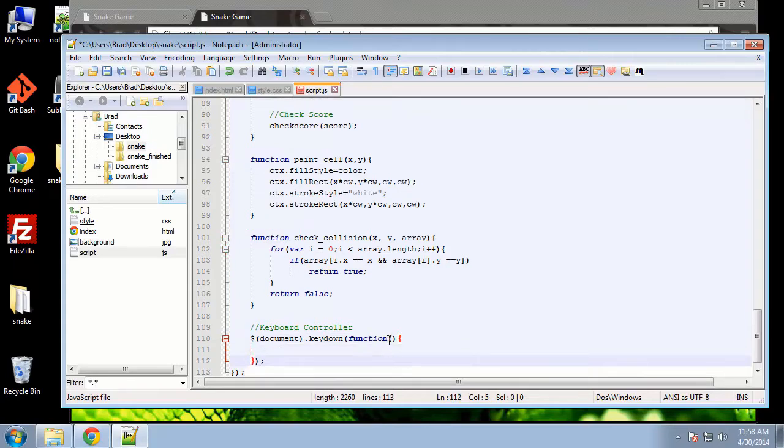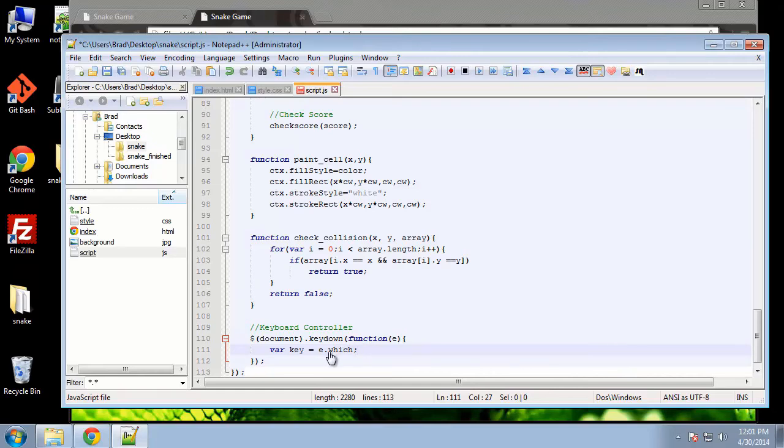This function is going to take an event parameter, so we'll call it e, and we're going to create a variable called key and set that equal to e.which. Basically, this e.which is for key and mouse events, and it indicates the specific key or specific button that was pressed.